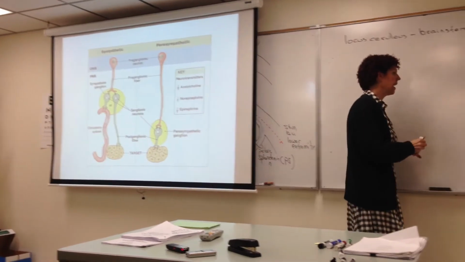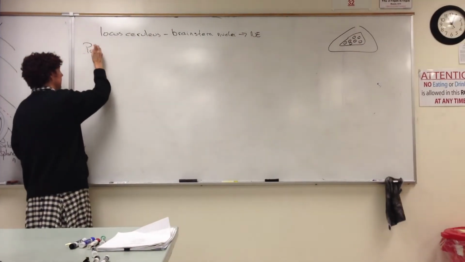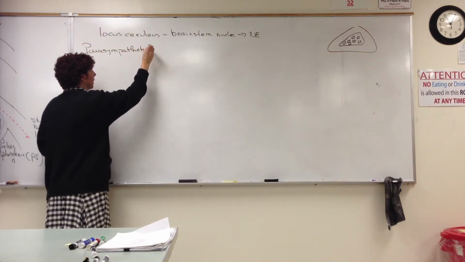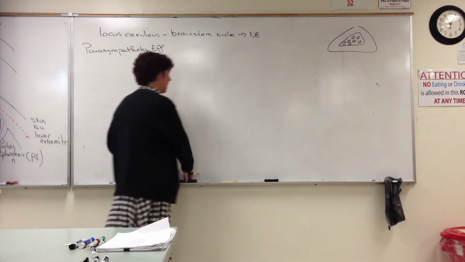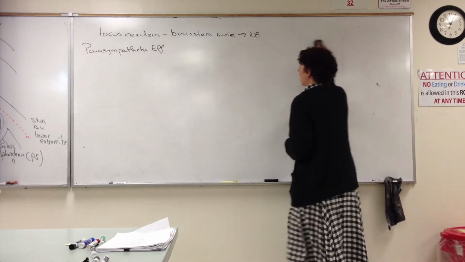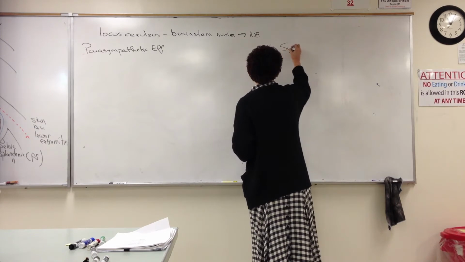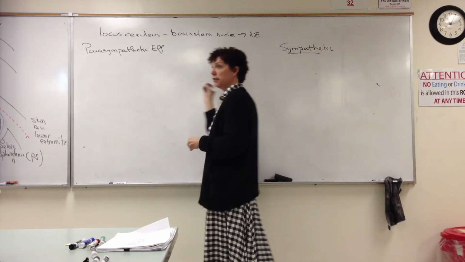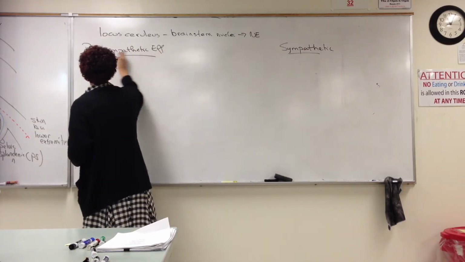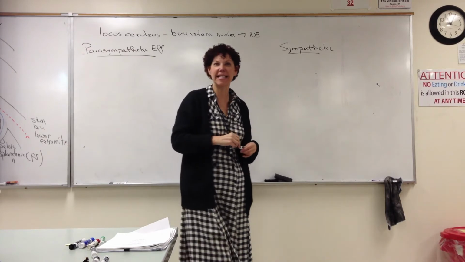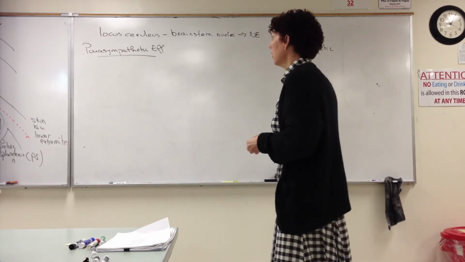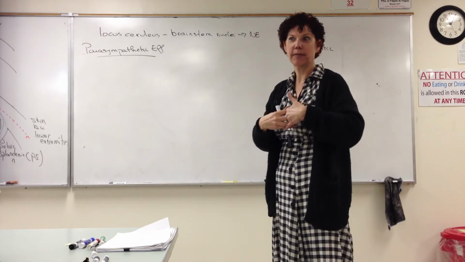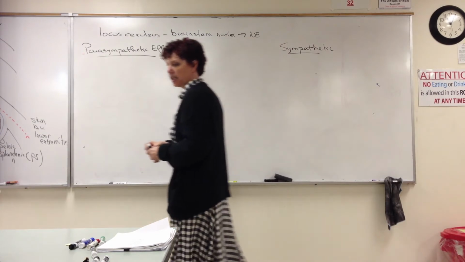All right, now let's look at parasympathetic effects and sympathetic, just to kind of get an overview. And remember I used the term dual innervation. So many organs will have postganglionic neurons releasing either acetylcholine or norepinephrine. And for the most part, these effects are opposite. All right? So let's kind of start at the head and move down.